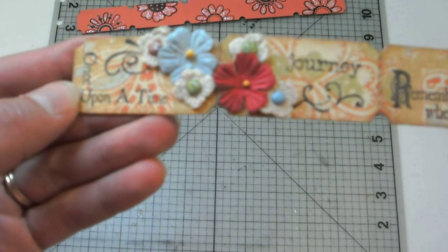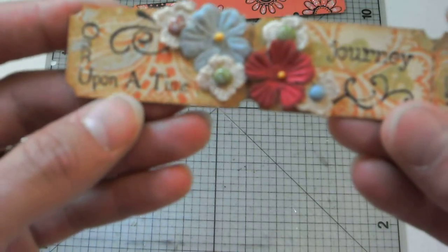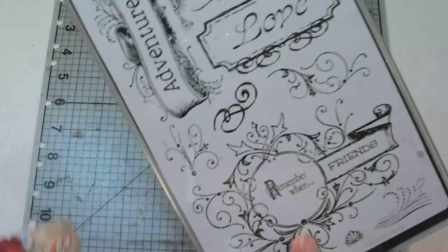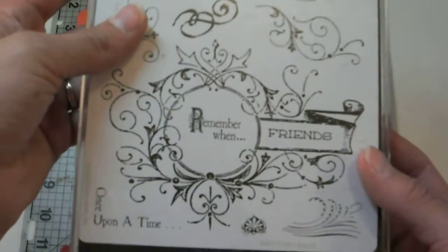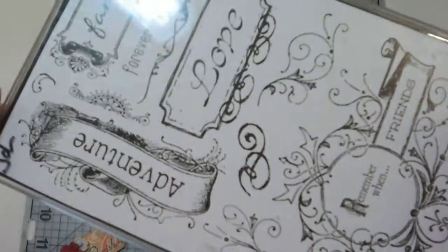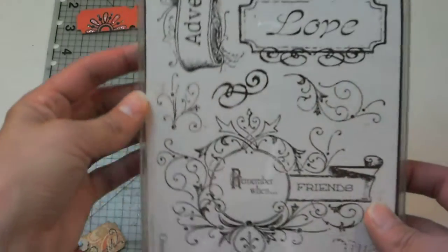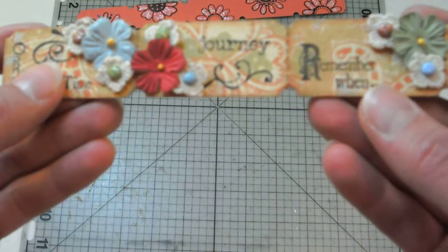And these words on here are from different stamp sets. This first one, this Once Upon a Time, and also this Remember When, came from this stamp set. It's called Storyboards, but I must not have kept the paper that came with it that told me what company it is. I'm really bad at keeping track of my things. But at any rate, this is the stamp set that it came from. So that's where that Once Upon a Time came from, and this Remember When.